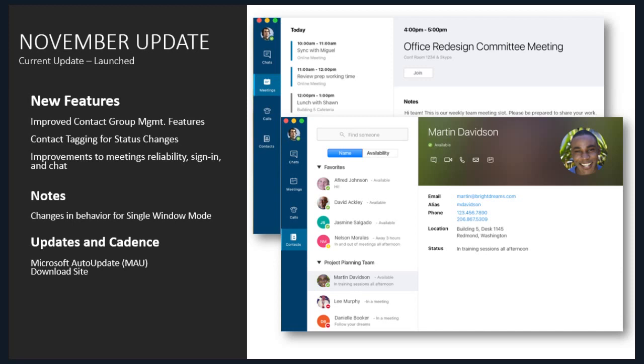Also, one thing that we've changed is in what we call the single Windows mode. When we first did our first release, the single Windows mode was a bit confusing for the customers. There's like, hey, I need this policy, that policy to get to single Windows mode. And in November, we attempted to simplify the model. Right. And that created some new issues, and that took away single Windows mode from some users, depending on their policy and how their backend is set up. Right. We're going to make some changes to that in the future.